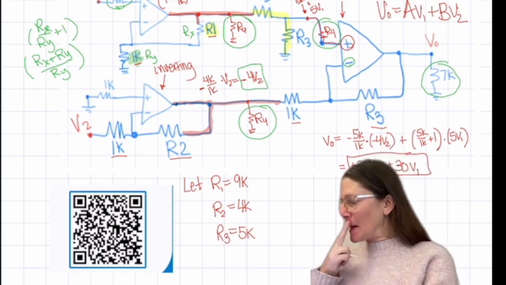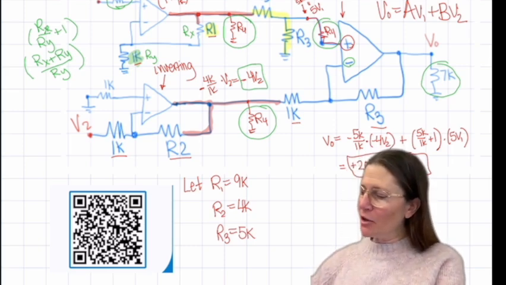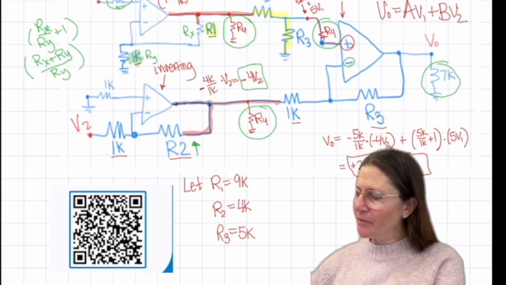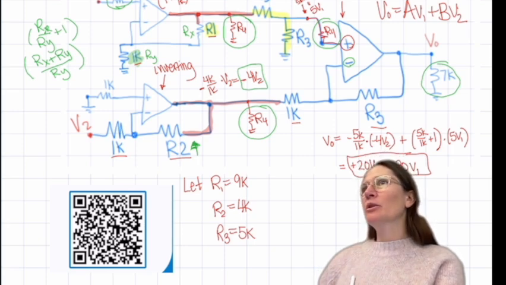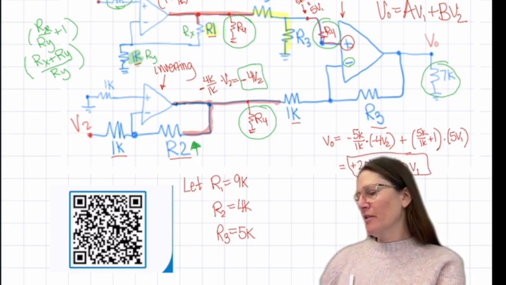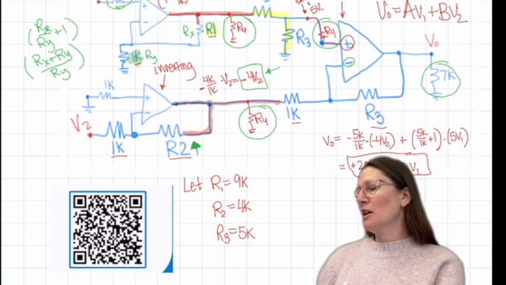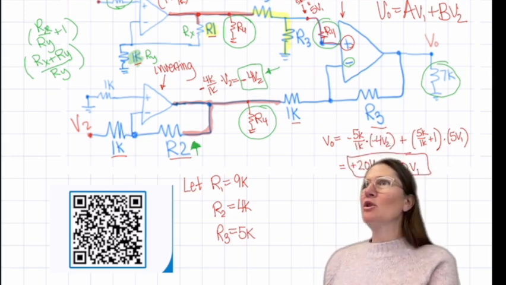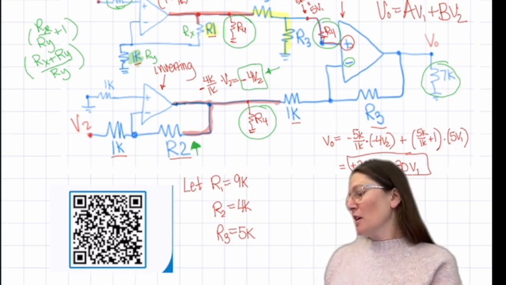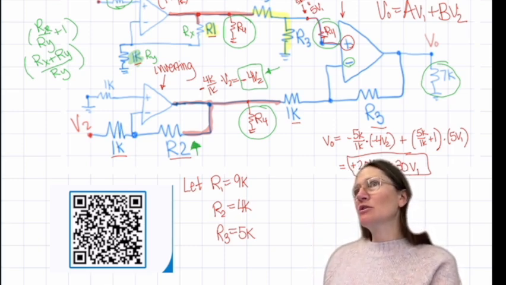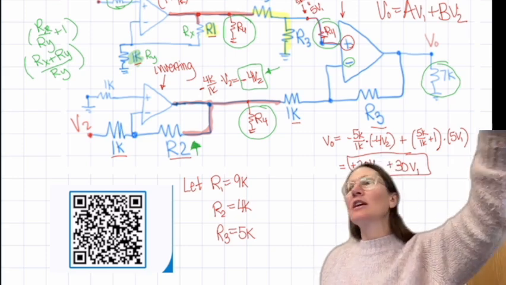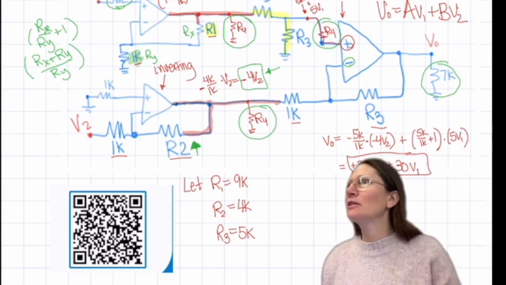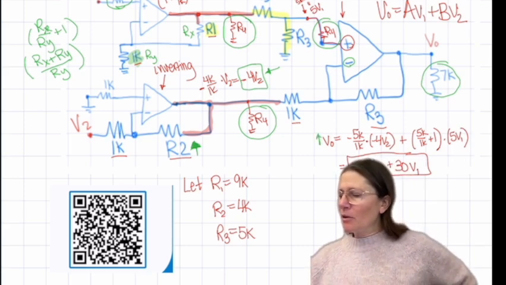What if I increased R2 here? What change would that have? Correct. So this would be a larger, instead of -4, it would be whatever increase it had. So you'd have a more negative portion there. In the overall, what would that do? Would it increase or decrease the overall V out gain? It would increase it because that ended up being a negative and a negative for a positive. So that would increase your output.